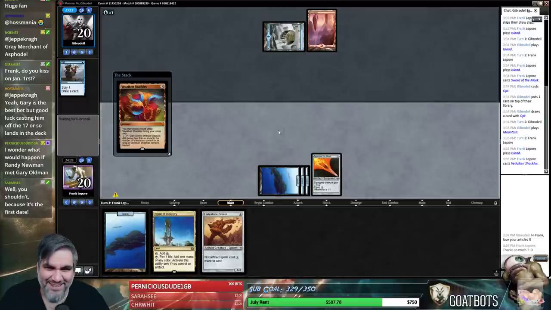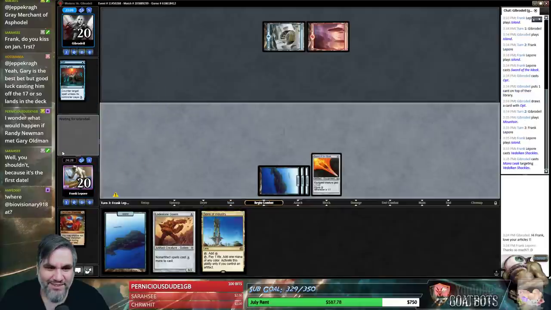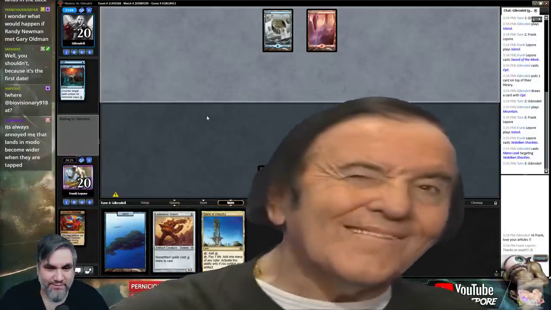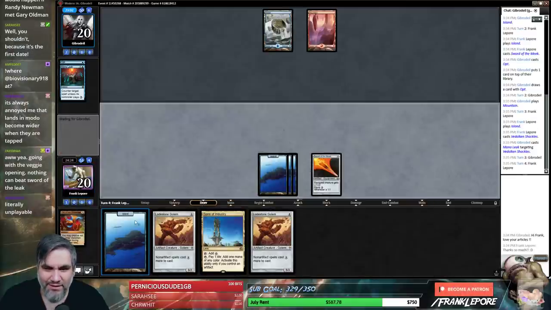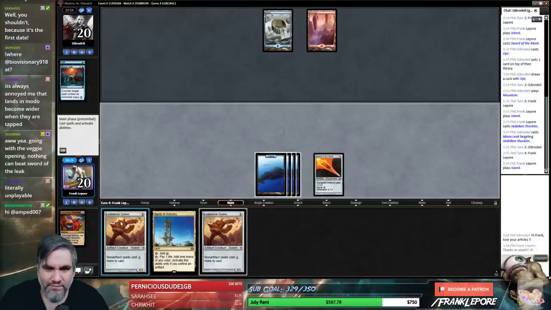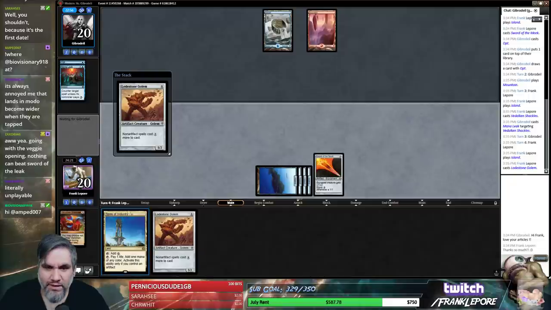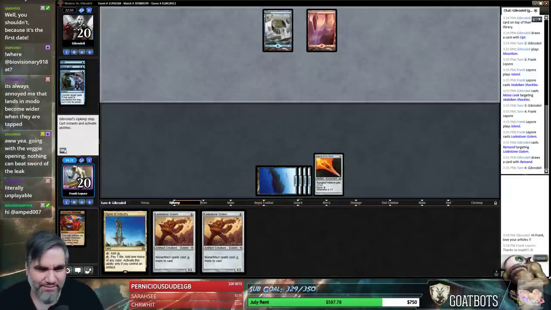Terrible. Are you going to counter this? Wow. Amazing. Oh, look at these land drops they're missing. Counter this guy too. Put them all in the trash can. Oh, it just comes right on back. He didn't even leave.